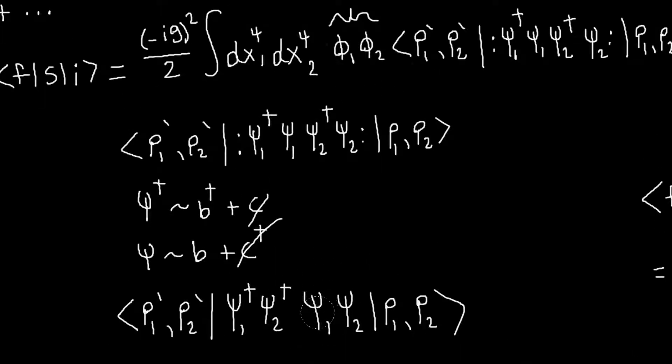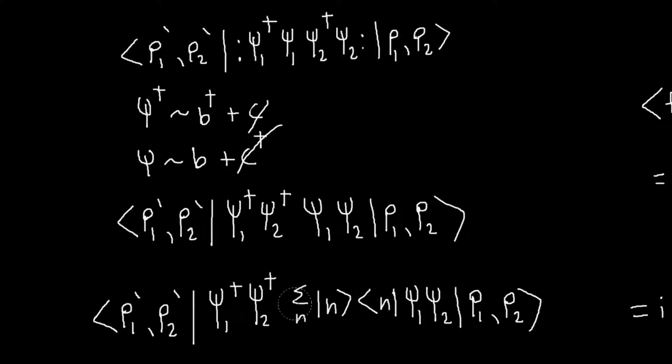But the way he evaluates this is he inserts in here an identity operator. So if you remember from ordinary quantum mechanics, the identity operator is just the sum over this outer product sum over all possible states. And I've written it as in ordinary quantum mechanics. But really, in quantum field theory, this will be the sum over all multi-particle states, all one-particle states, all two-particle states, all different kinds of momenta. So I'm not even really sure how to write that out.